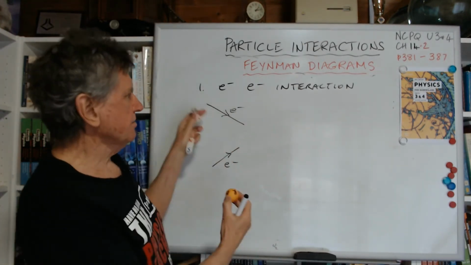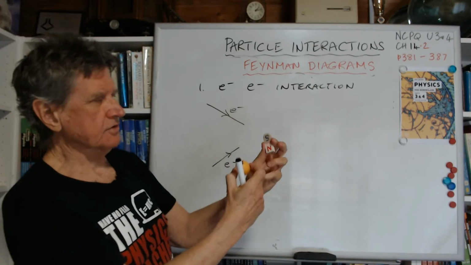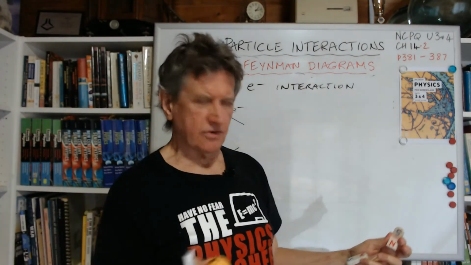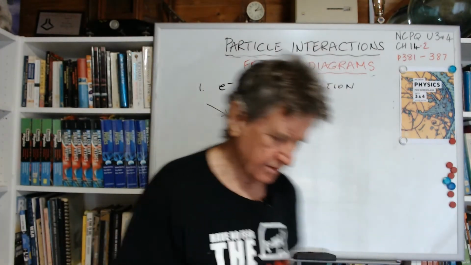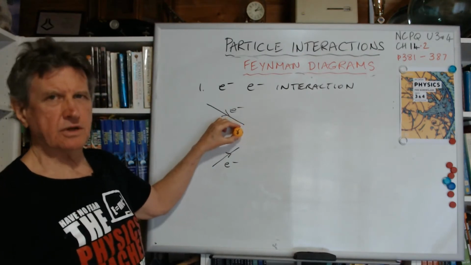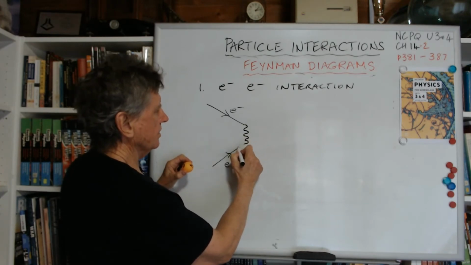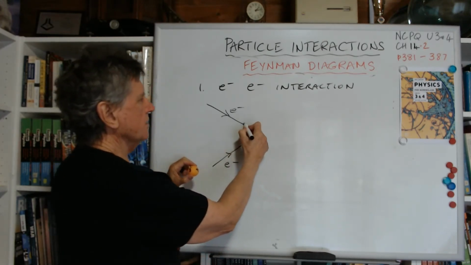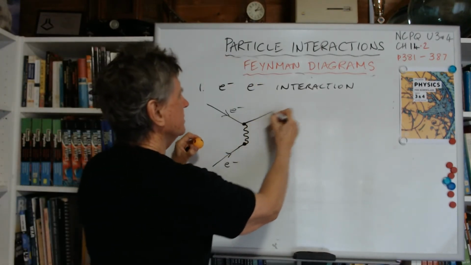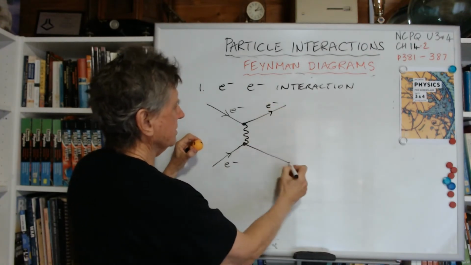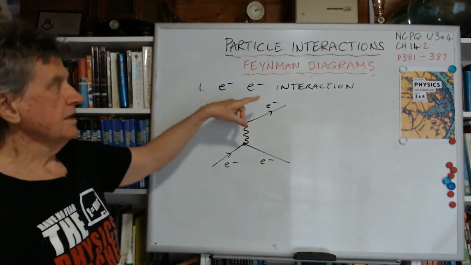They're being exchanged by each of these electrons, or in this case magnets, because after all a magnet is just a moving electron. Really, it's an electric current in the ends of the magnet. So they're exchanging a gauge boson. Now we represent a gauge boson as a line like that. So we've got a vertex, and then they're going to move away. So this one will go up like that. This one will go down like that. Now that's diagram number one, the electron interaction.